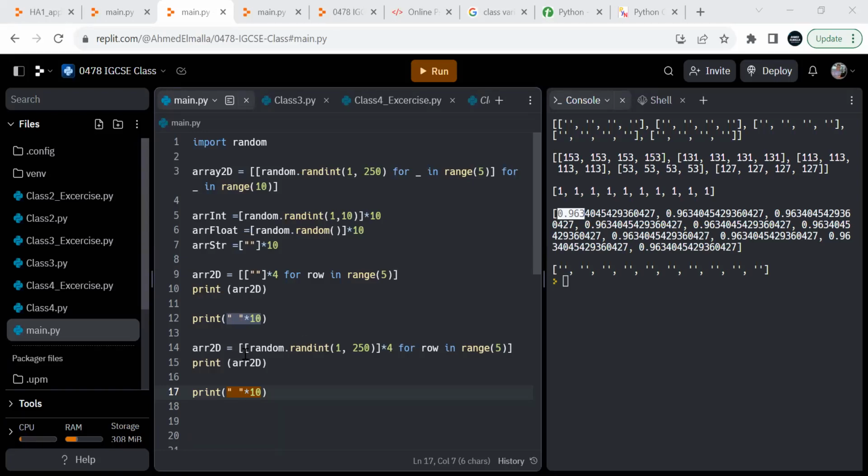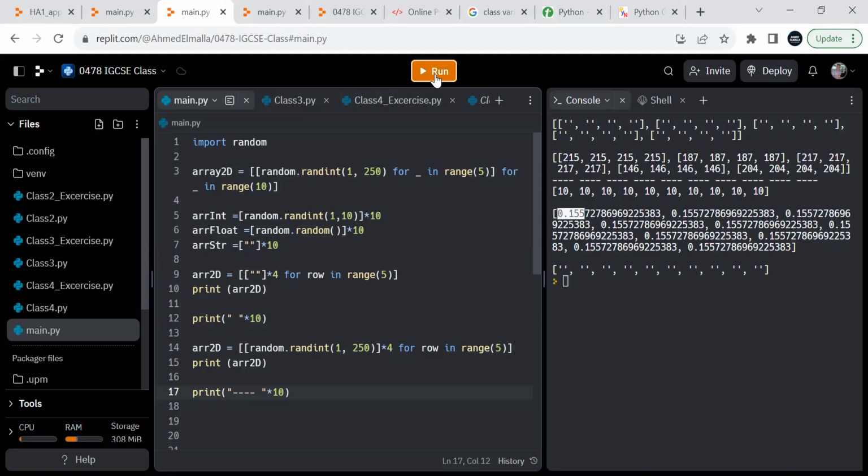Can you see my screen? Can you see line number 17? Yes. Okay. Do you know what this does? It prints an empty string 10 times. Perfect. And if I put it like that, it will do the same, right? Yes. Okay, perfect.